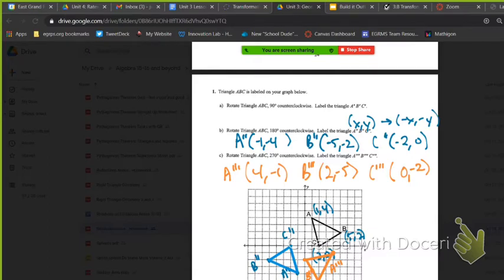You're going to, again, notice a pattern from the original. If our original is xy, we're going from 1, 4 to 4, -1. So y is going in the first spot, and x is going in the second spot, but as the opposite. I'm not going to have you memorize the rule. You're not even going to use the rule on the test. I just want you to be able to see it.